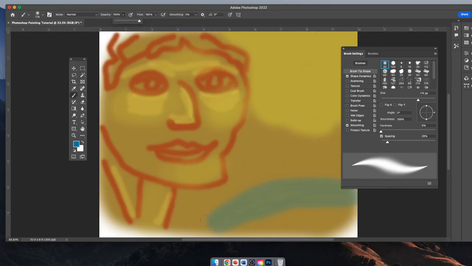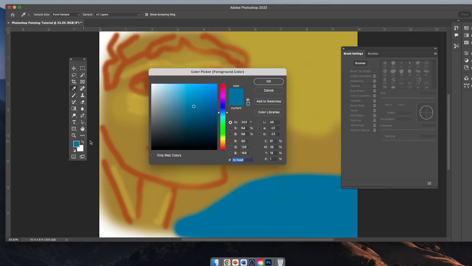I want the full strength of that color. There we go. Okay, and now I'm going to choose a little bit darker blue.